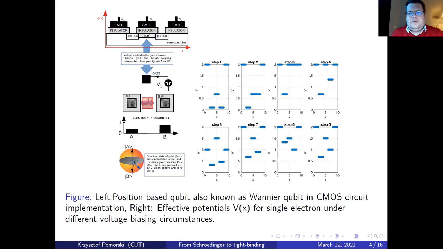It turns out that it will be very useful to use the concept of a localized wave function, a concept which we borrow from condensed matter physics. Simply put, we can always decompose the wave function of the electron into a superposition of two wave functions, one having maximum electron occupancy on the left side, and the other having maximum occupancy of the electron on the right side. It's quite remarkable to recognize that the pointed system has a tuning possibility, and this tuning possibility is done by a chain of electrical nanowires.